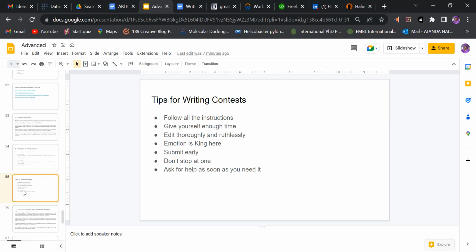If you want to go this path, if you want to go this route for making money as a writer, don't just do one and stop. I mean, give it your best shot. Put your best foot in, give it everything you've got. And when you've tried and you can confidently say, okay, I tried, this isn't for me, then you can move on. But don't just do one and then move on. Unless you're absolutely sure that nope, this is not for me. Then of course you can stop at one.